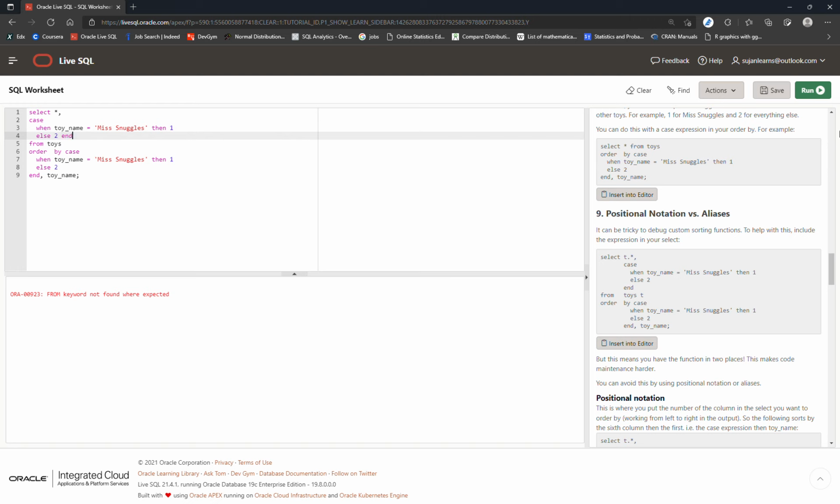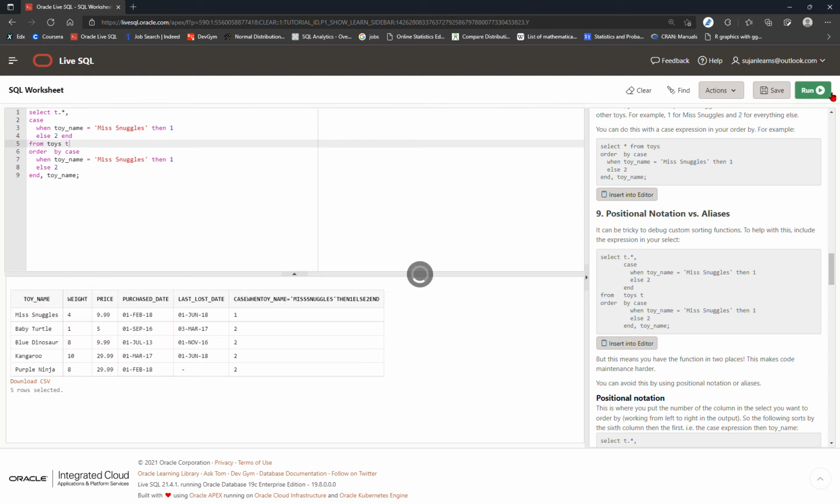Now, if you run this, then we have our sorting function where we also display the sorting logic in the case.